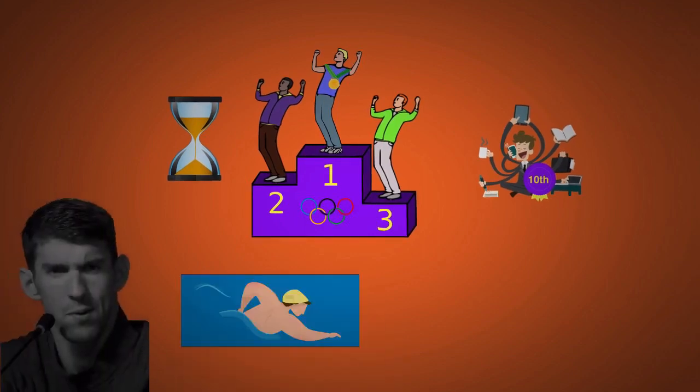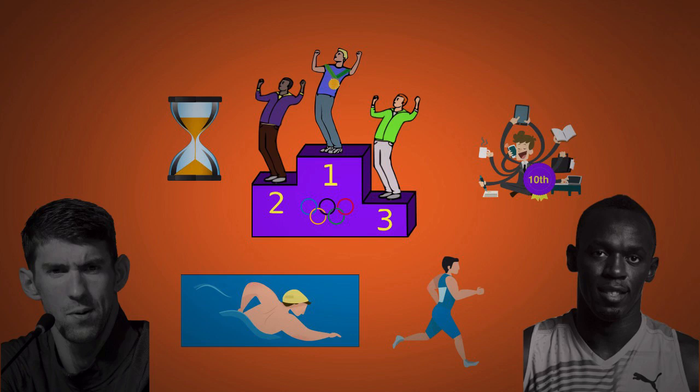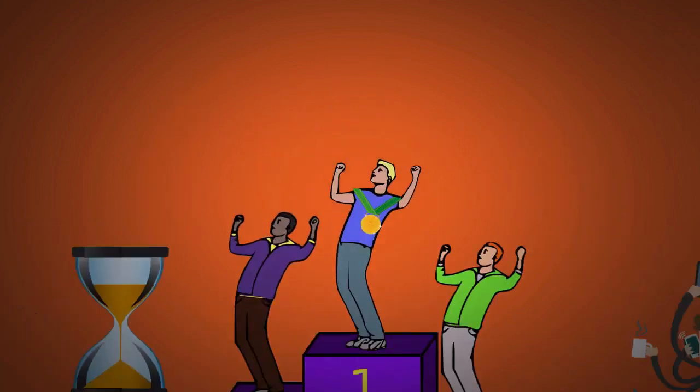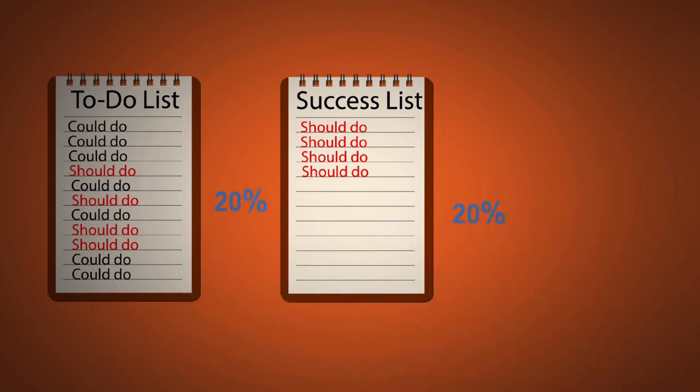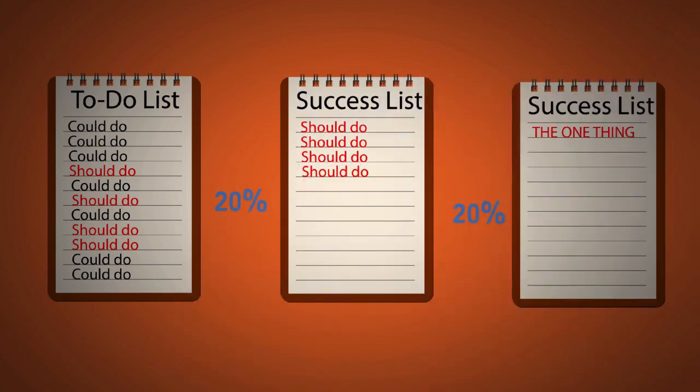Like not everyone deserves a gold medal in the Olympics, it belongs only to the people who put in the work, time, and was dedicated to their one thing. For Mike Phelps, it's swimming. For Usain Bolt, it's sprinting. It's very rare to find someone who is a master of more than one thing.